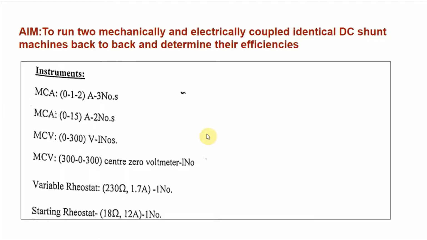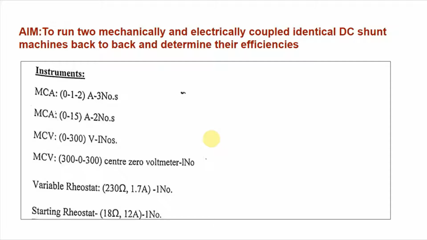So coming to the purpose here, we have different types of indirect method of testing DC machine, and Hopkinson's method is one such indirect method. So the purpose of this Hopkinson's test is to determine the no load constant losses of the DC machine or DC motor, and using this we can calculate the efficiency of the motor for different loading conditions.